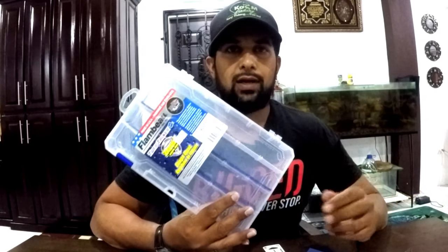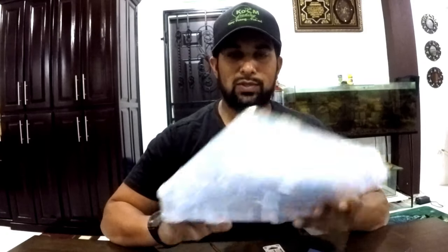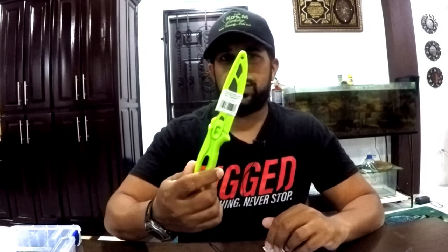The first thing I got — I lost my kit, so I need to get back a kit. Mr. Monkey has this pretty good Flambeau Z-Russ tackle box. It has some separators, it's watertight basically, prevents your stuff from getting rusty. Very sturdy kit, so I had to get back a kit, number one. The other thing I lost was my bait knife. I should never go anywhere fishing without a knife — always comes in handy. So I got back one of these as well. Pretty good knife, pretty sharp. Good price as well.